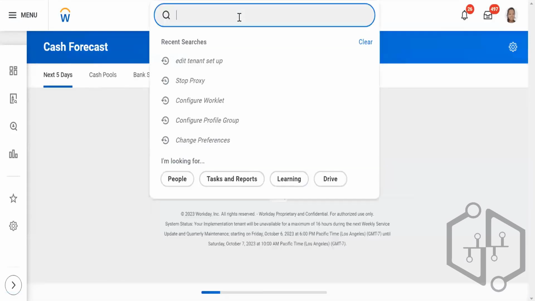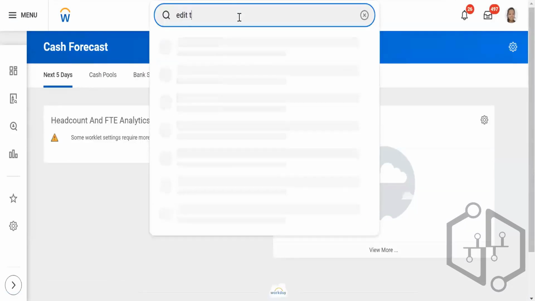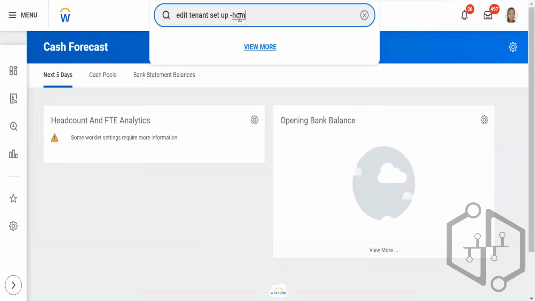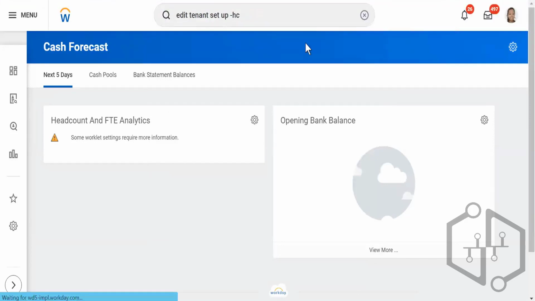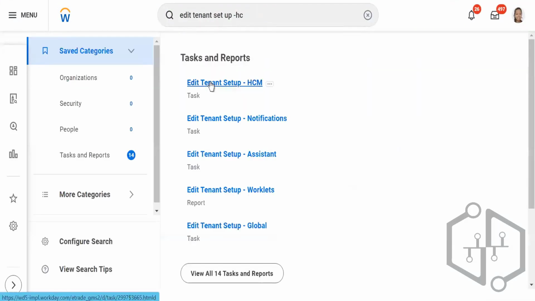Again, we'll see for HCM at least I can show. I'll give you screenshots, don't worry. By tomorrow evening I'll try to upload them. Just see that's it. We'll get to edit tenant setup. You can see that. I don't think it will work. Sorry.